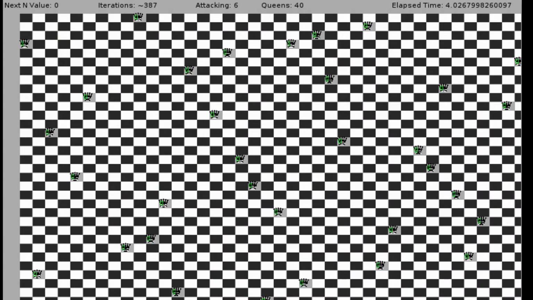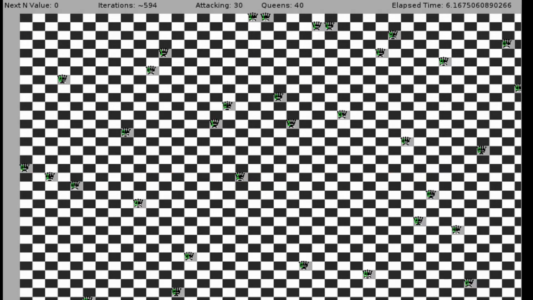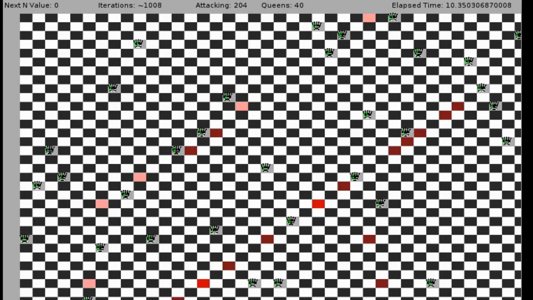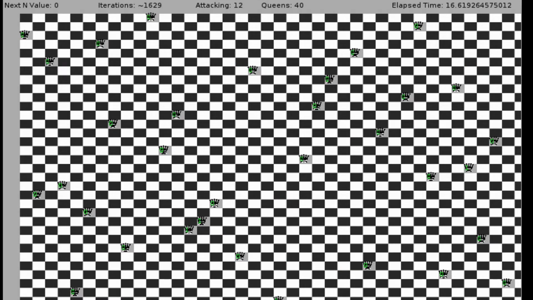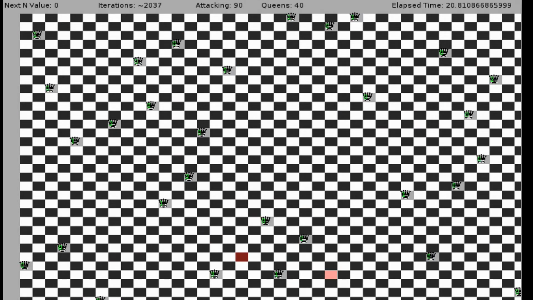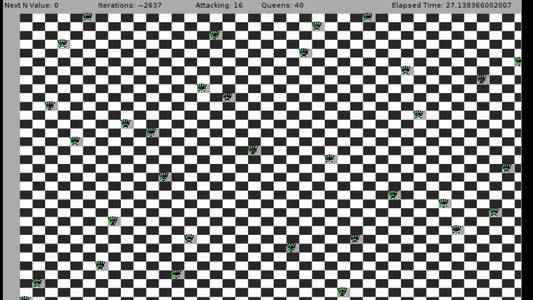As you can see by the flashes of red, there is a heat map on our board. For any H value for a specific node, if it's higher, it will be more saturated with a red color. So light pink colors might have an H value of 1, whereas an H value of 3, representing 3 queens attacking that node, will be completely saturated with red.